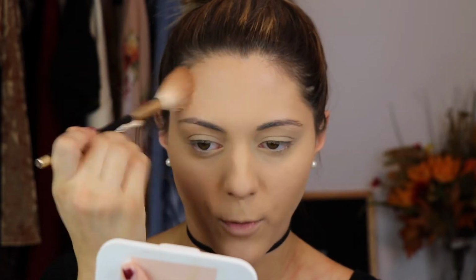It's a perfect bronzer if you're trying to do the 90s modern grunge look, because they didn't use harsh bronzer. So this is the perfect bronzer to use if you want to add a little bit of life in your skin, but not fully go bronze contour because that wasn't a thing in the 90s. So I'm just going to do what I normally do, just around the forehead, the cheekbone, just to add some warmth back into the skin and some color since we are one color right now.